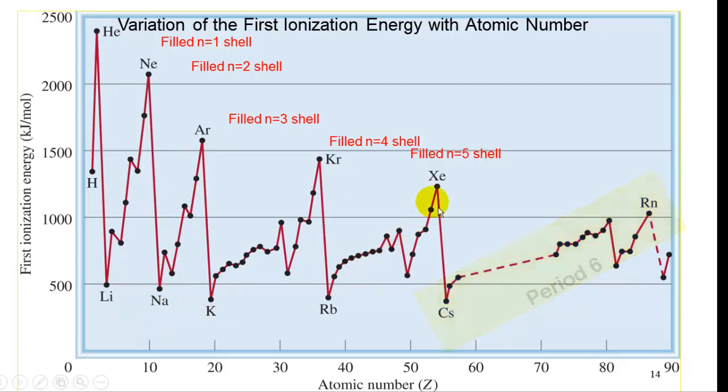Now you do see some variations in the trend, and that's shown in the regions highlighted in yellow. We do see some dips. So again, this is a trend, and there are some deviations from the trend. Let's take a look at one deviation here. Normally, looking at period 2, going across from lithium to neon, left to right, the ionization energy increases, but we do see some dips. So the trend is not 100% accurate. We want to focus on one of these outliers, and one of them would be nitrogen and oxygen.